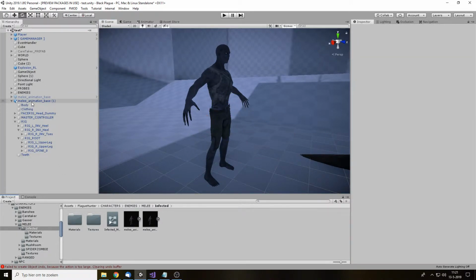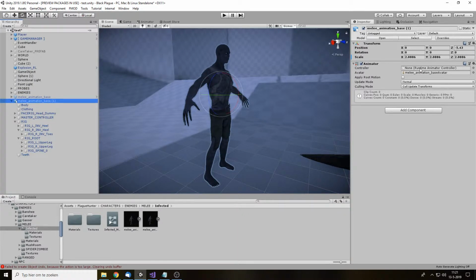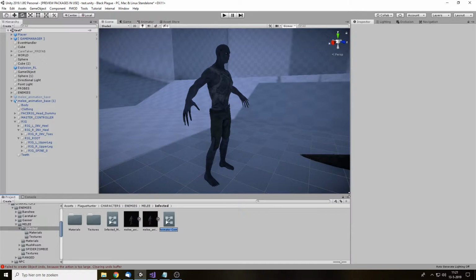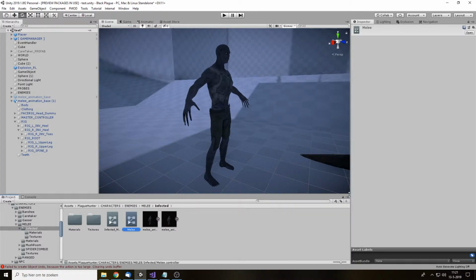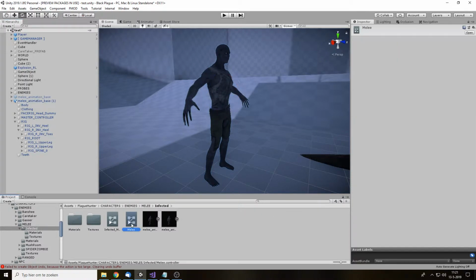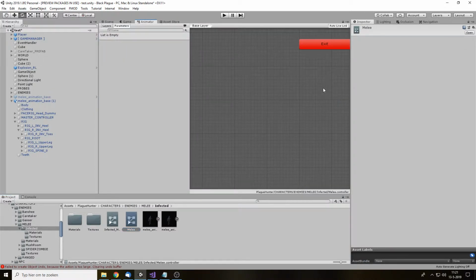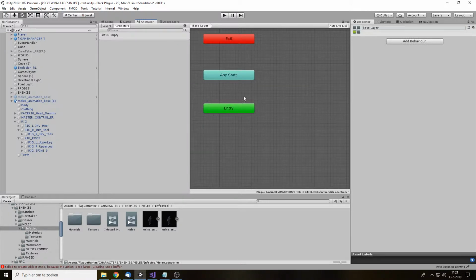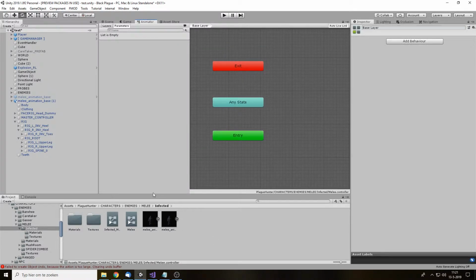So in order to make this work, we need to add an animation controller here. I'm going to make one right now. So create animator controller. I'm going to call this MLA. Doesn't really matter what you call it though. Then we're just going to drag it in here. And that's it. When you double click on this one, by default there are no animations. You have an exit, an entry, and an any state. And for now I only want to drag in my idle animation.